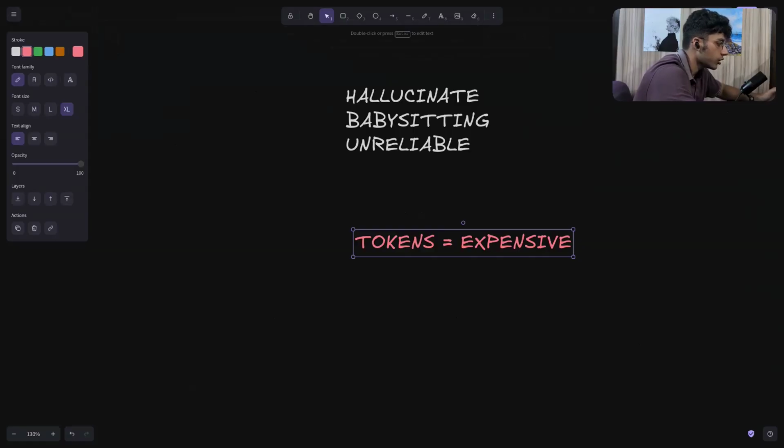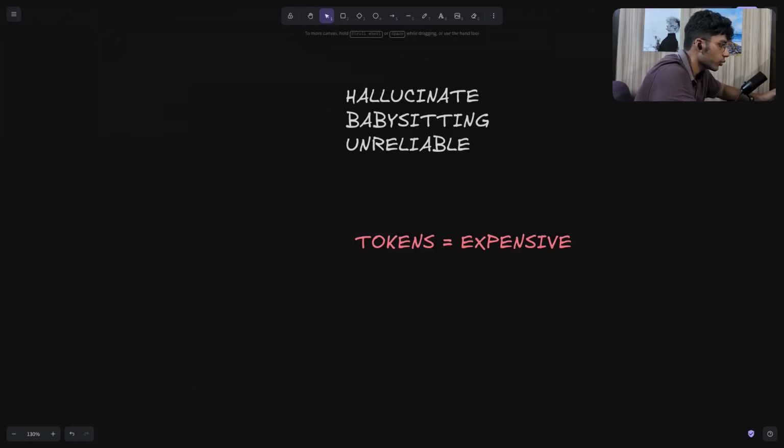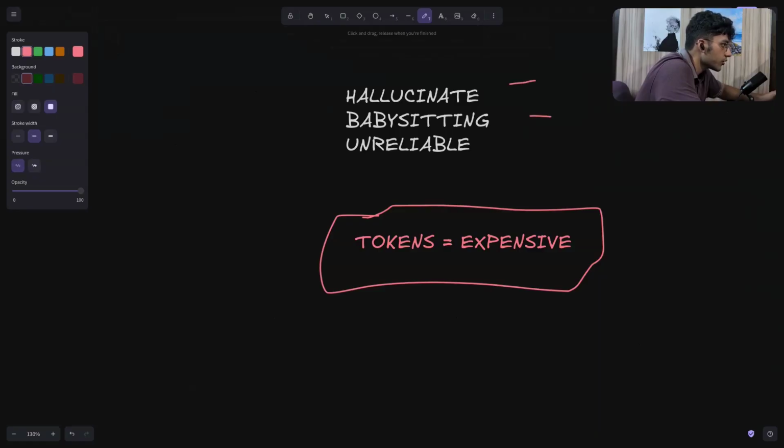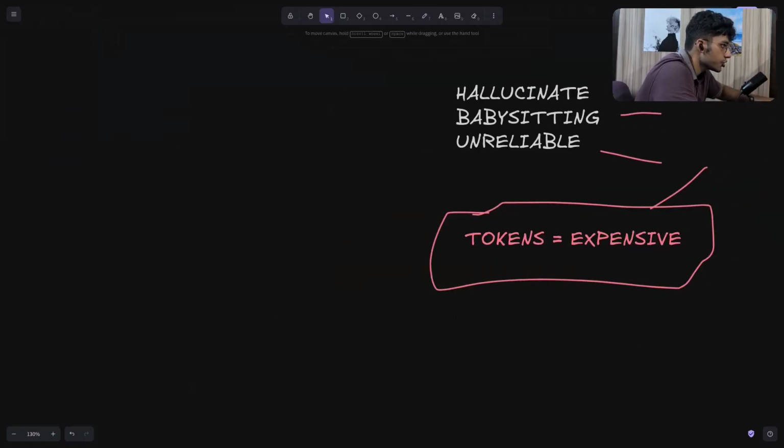So having all these LLMs doing all of these fancy tasks for us is just the wrong approach, right? Not only is it really expensive and completely unnecessary, it hallucinates, it needs babysitting, it's unreliable, it's not something you can deploy on your machine and just let it run behind the scenes. It's something that needs constant babysitting and costs you millions of dollars. At that point, why not just do it yourself, right? So this is not the right approach in most cases.